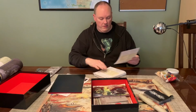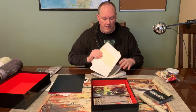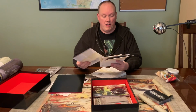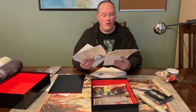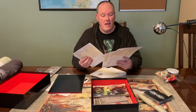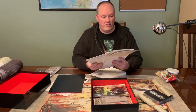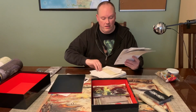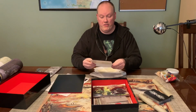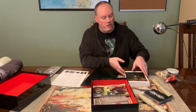And the idea is, when I pull out the DM screen, I'll show it. But basically, when you have them fighting a particular monster, you can pull out that particular card and drape it over the top of your DM screen. And it shows a full, nice picture of the monster to the players, so they know exactly what you're playing. So even if you're playing in Theater of the Mind, you can still show a picture of the monster, which is really cool. So it includes 61 encounter cards in here.